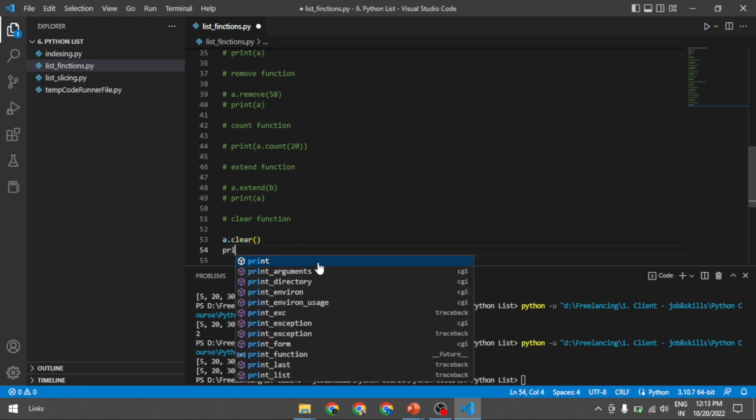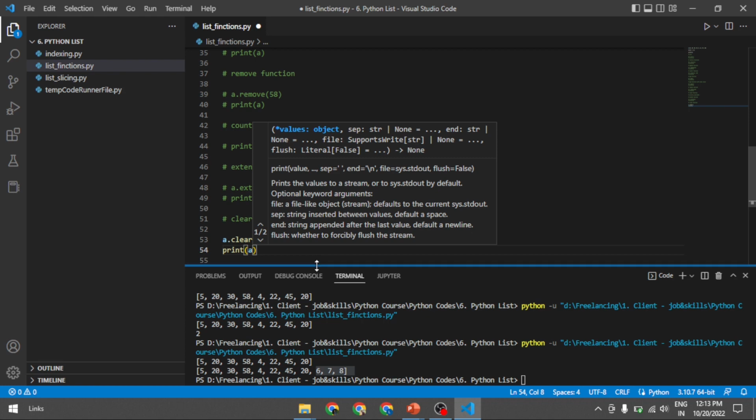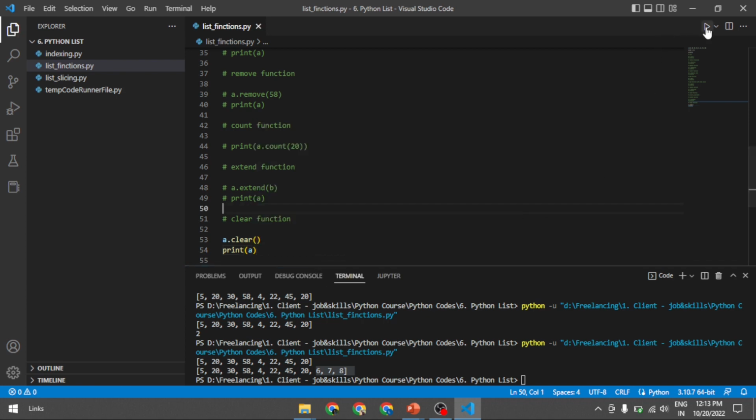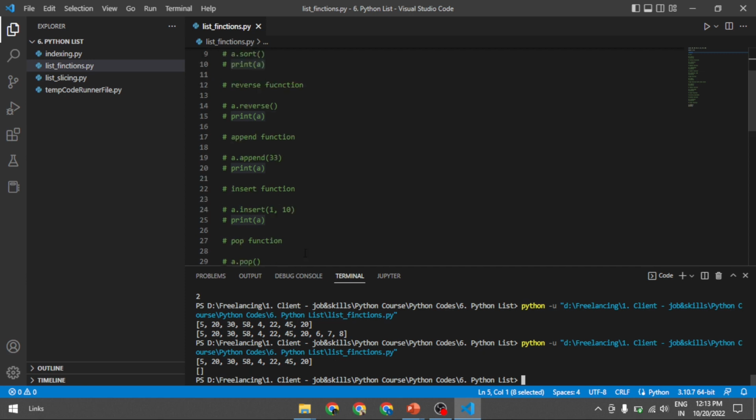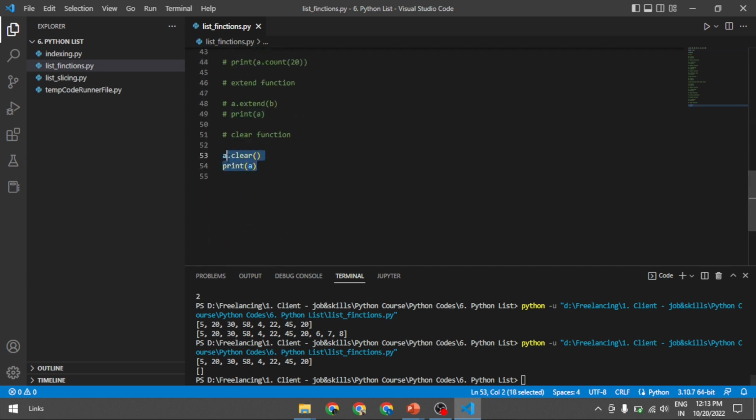Now if I print a, you can see all the elements from the list have been cleared. Here I'm giving print a, and after using the clear function, when I try to print a again, I'm getting an empty list because all the elements have been cleared.